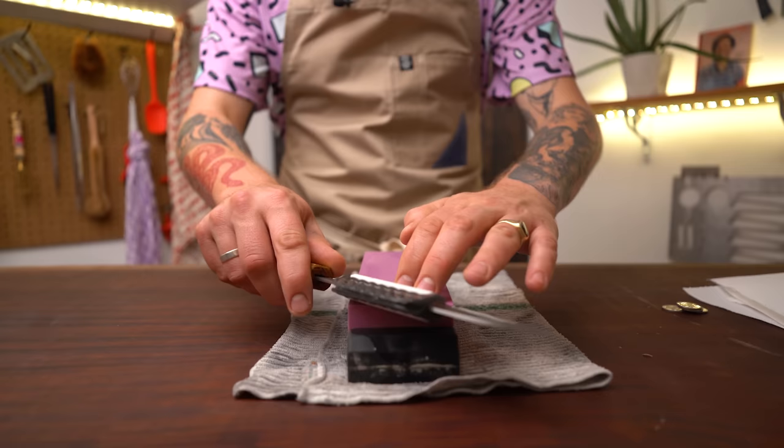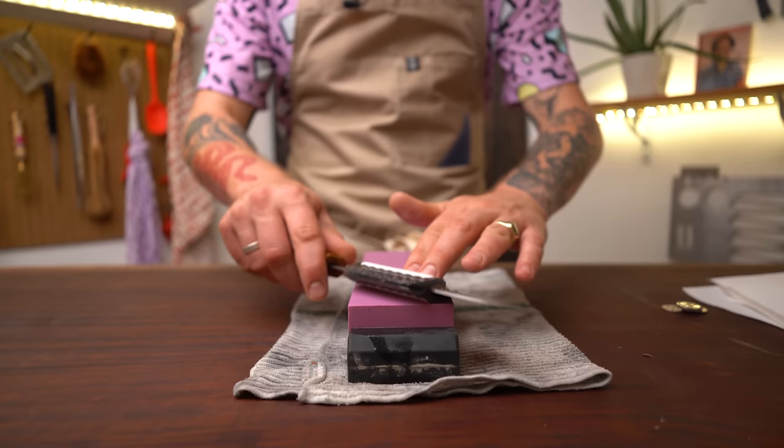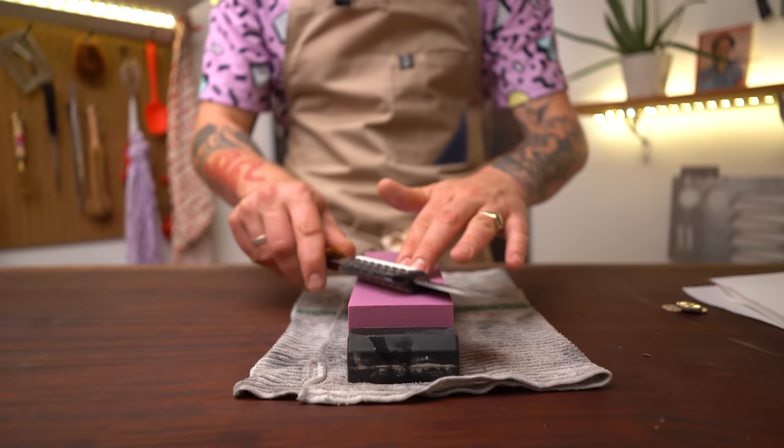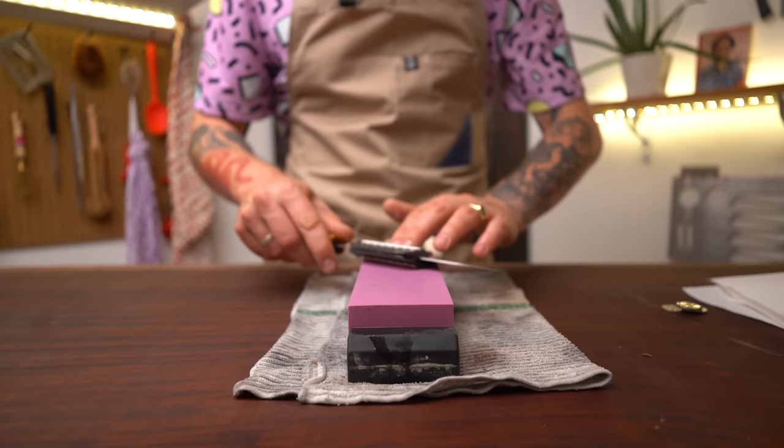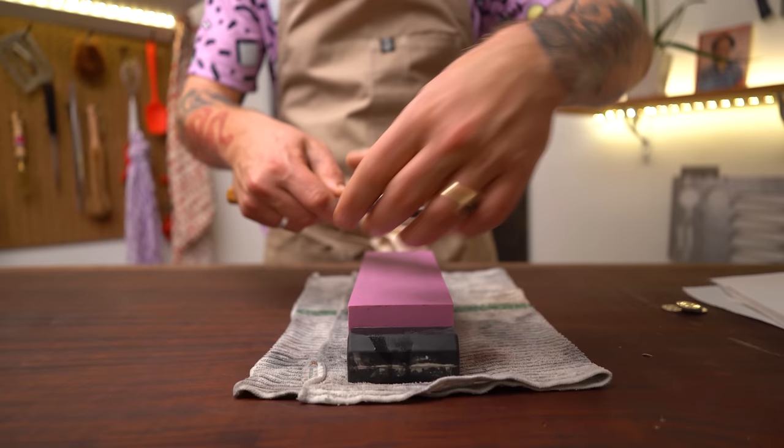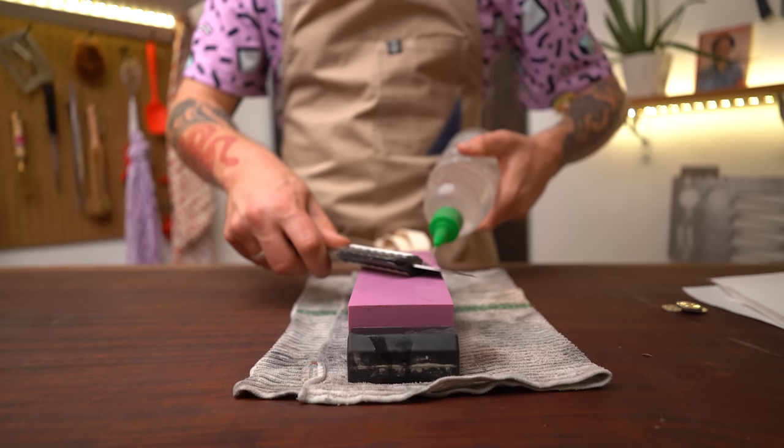Again, go slow. Keep your pressure minimal along the edge. You do not need to push hard to make the stone work. It works better the lighter you push. Check for a burr. If you don't have it, keep going. And once you do have your burr, you can keep moving downwards. Move your angle guide down, or if you're using your finger to set your angle, just move your hand down the knife. Rehydrate your stone and keep going. Easy peasy.